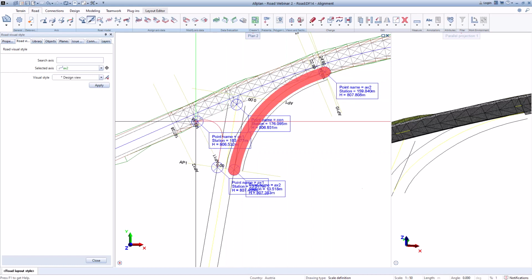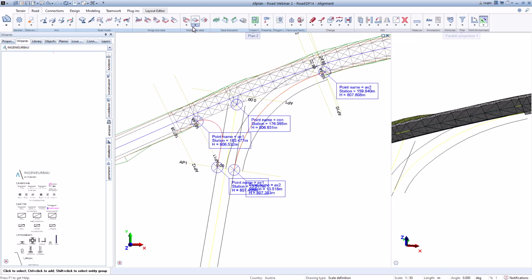Also this axis will be till here and till here. So what I need here now is the limitation of here and limitation of here. Close.